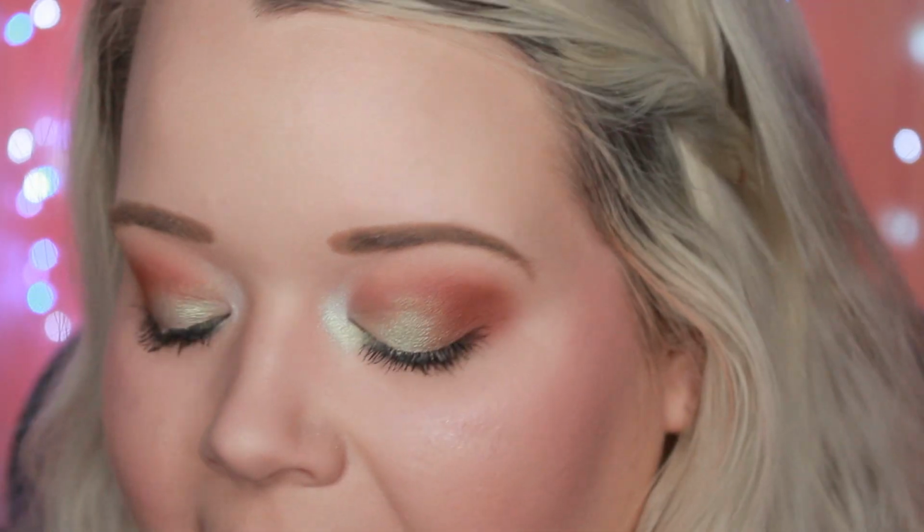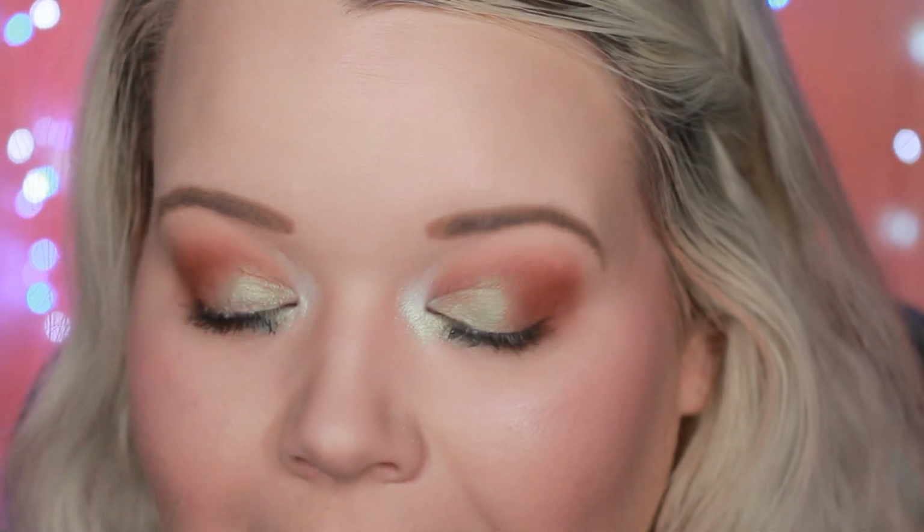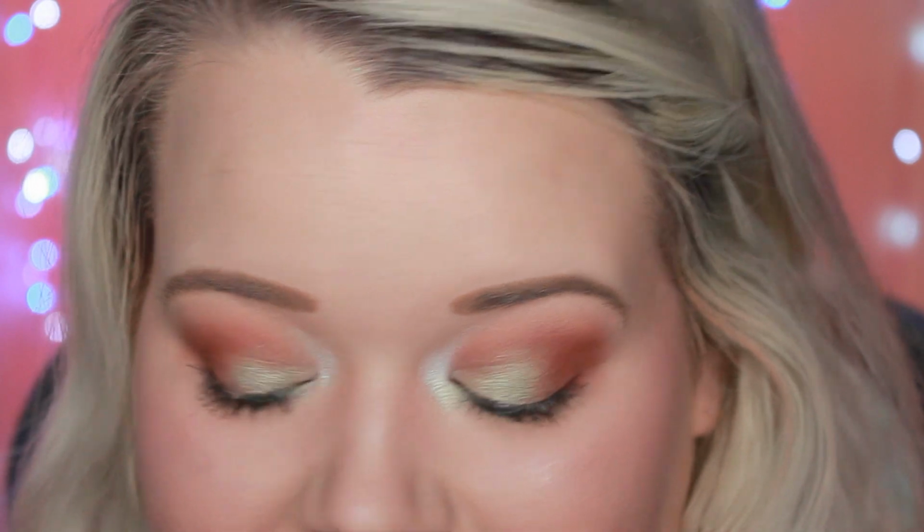And so far that's it for the eyes. I'm gonna finish the rest of my makeup and come back and share with you guys the final look. Okay, so here's the eyes up close with the rest of my makeup on. I really love how this makeup look turned out. I'm a huge fan of greens, so this is such a pretty color combination in my opinion.